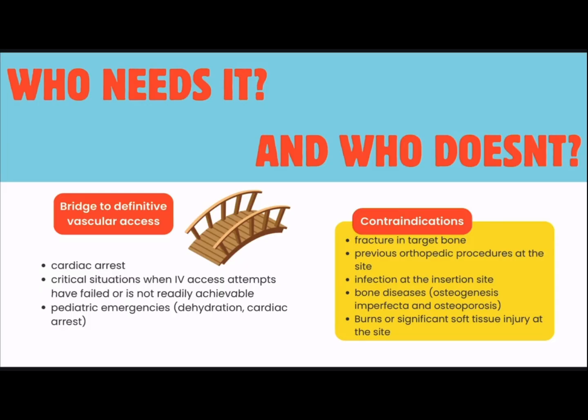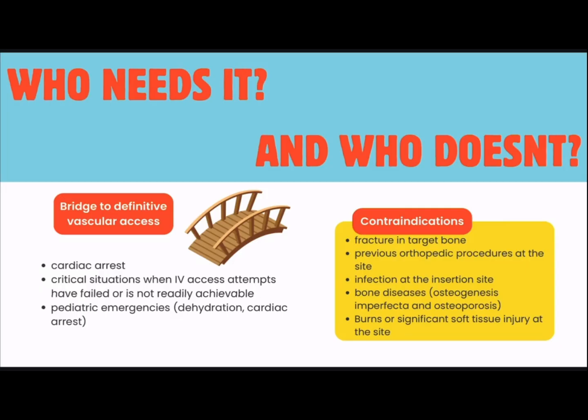Contraindications would be fracture in the target bone. This is a big one. If you have an obvious or known fracture in that bone, we really don't want to put it in there, because a fractured bone increases the risk for extravasation. So we're going to get leaking of our medication or our fluid into the surrounding tissues, when the goal is to provide those medications or fluids to help stabilize or care for our patient. So if we know it's probably going to fail, the goal is not to really put it there.